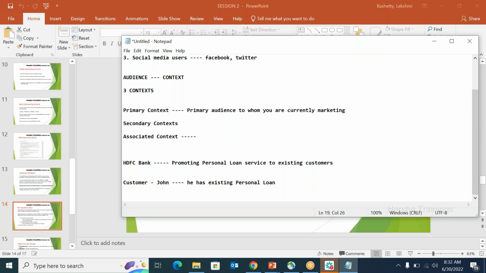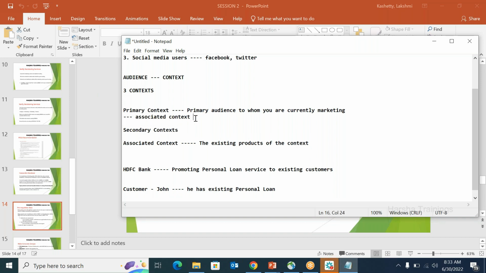Associated context means the existing products of the context. For every single context there will be an associated context. It is the table where the current context's product information is there.